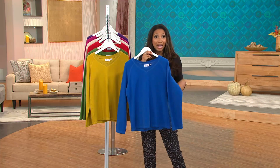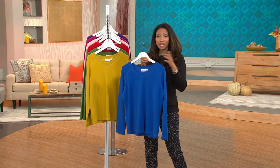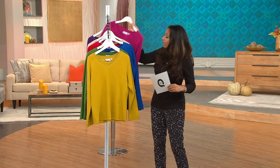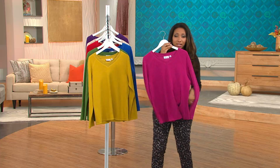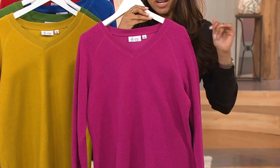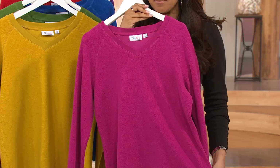And already 800 of these spoken for at this featured price. Fall pink, also very popular this afternoon. Here is the fall pink. Gray, you'll be seeing a lot. I even like this with the gray and black leopard pant that is coming up next hour, brand new with Isaac Mizrahi. So pink, black and gray, great combination.